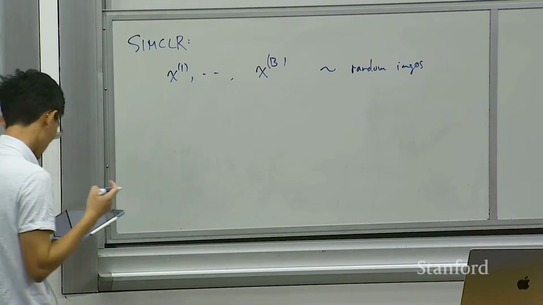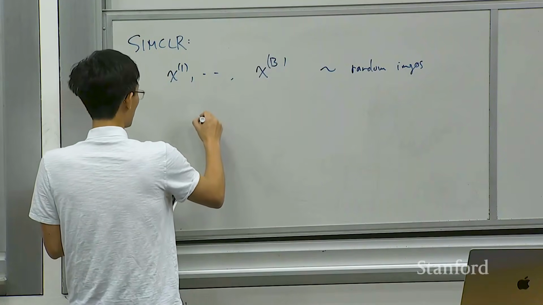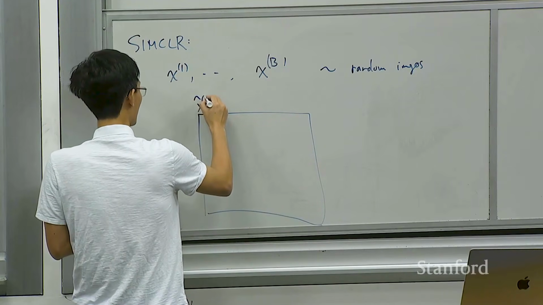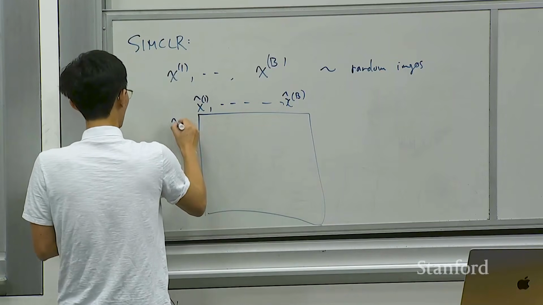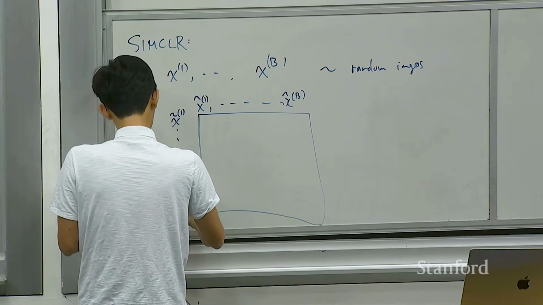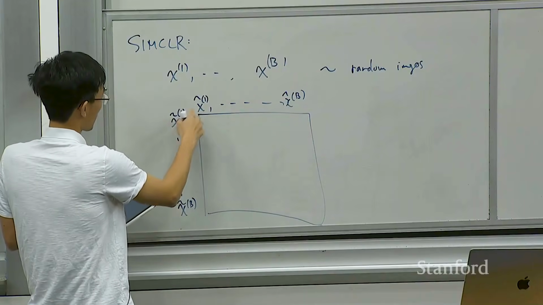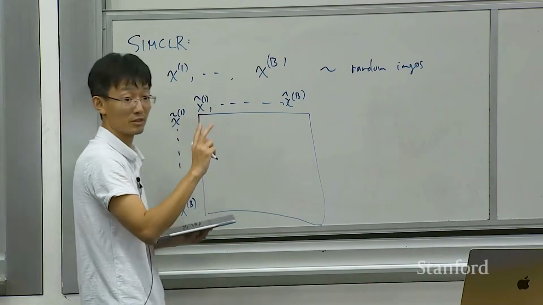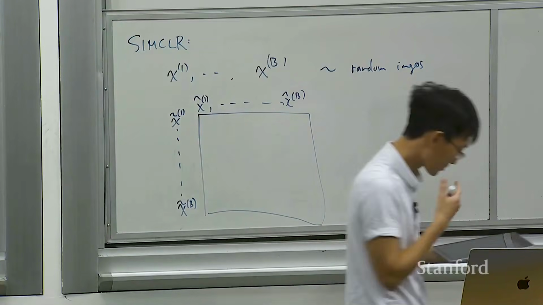Then you augment into two types of images. You use the first copy for each of them, and then you also do the second copy, and I'm organizing it as indices of a matrix. So basically I have these 2B examples. X hat 1 and X tilde 1 are the augmentations of the first image. X hat 2 and X tilde 2 are the augmentations of the second image, and so on and so forth.